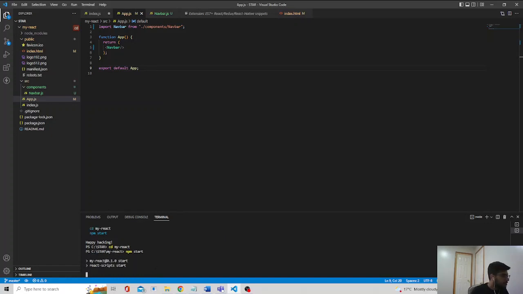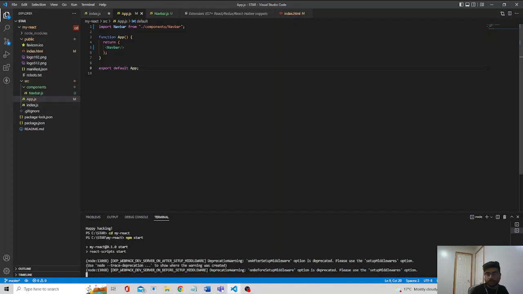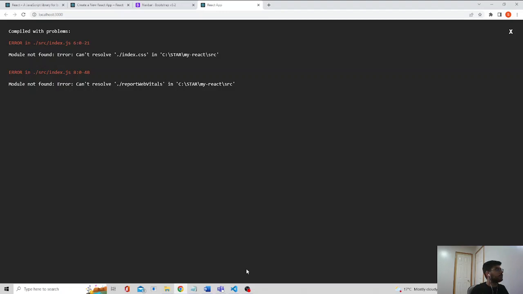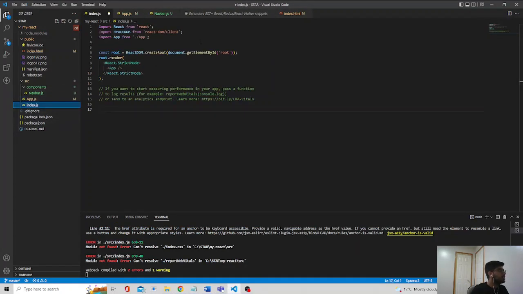This step might take a couple of seconds, depending upon your computer speed. Yes, so this is because I haven't saved this file yet.